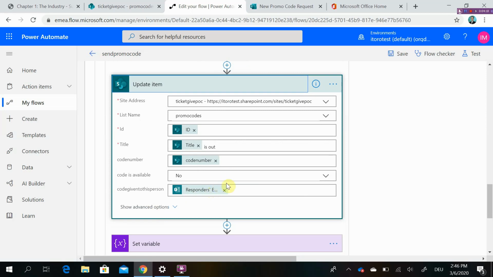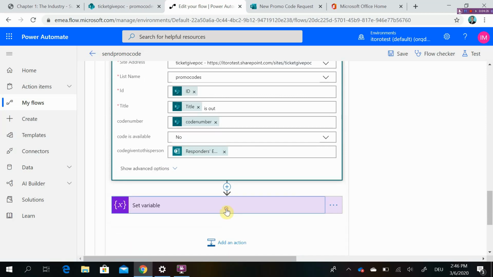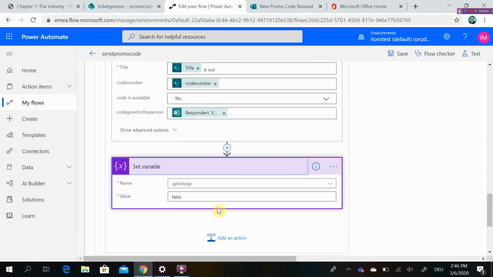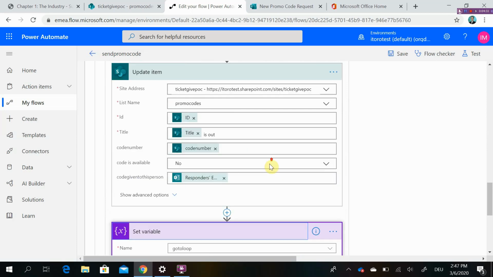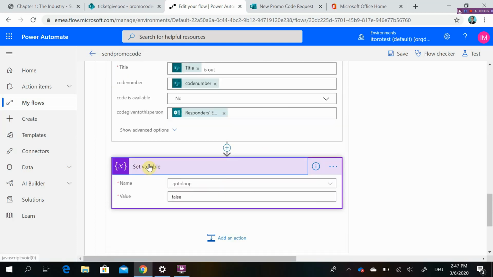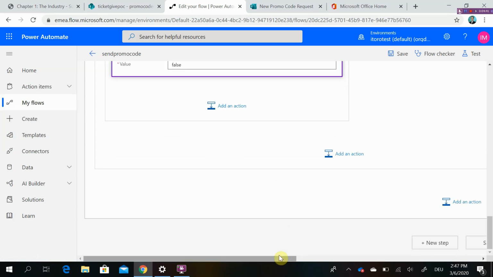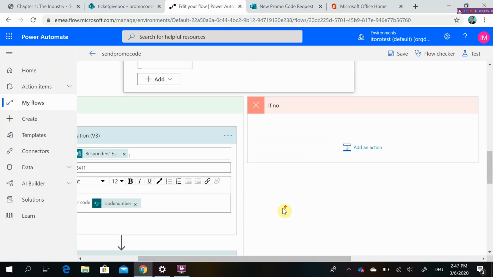So the person who submitted the form, this information is entered in this code given to this person field. And then we set this goToLoop variable to false. That way the update is done. That way we get out of this list and go to the next action in the flow. And this is the last action. So basically the flow stops here.